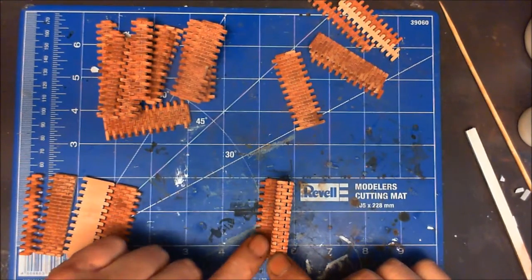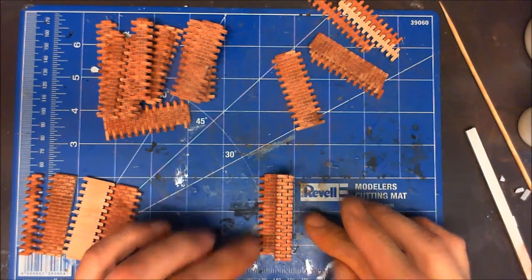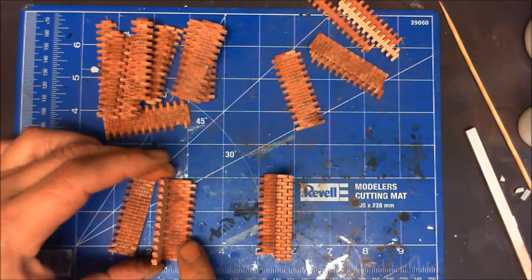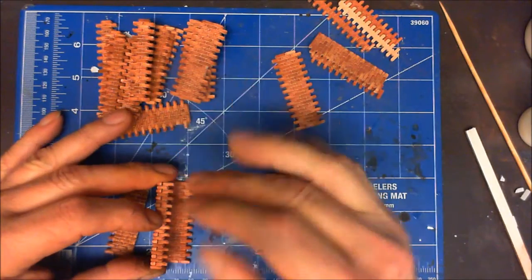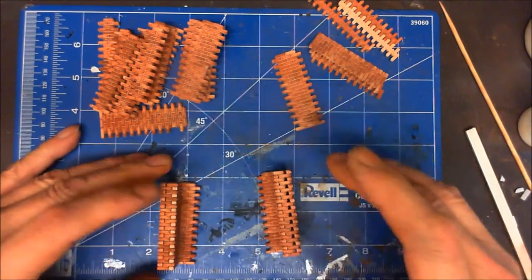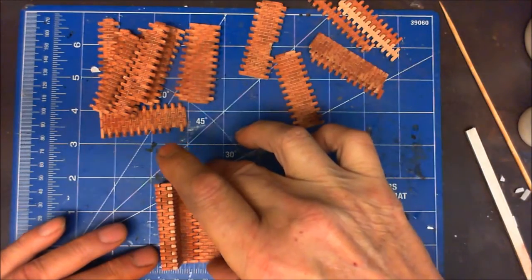Now I think what I'll do is I'll glue this up, put you on pause, and then you can see a little bit clearer. Well, we're standing up. Right, that's the way the pier is going to go, and I've got another one exactly the same, which I'm going to glue up. One to glue as a corner, a smaller piece as the front of the pier, then another piece to actually make the pier up. So what we have is two ends like so for the fireplace. Now the centre bit is very easy to fill in with pieces like this.